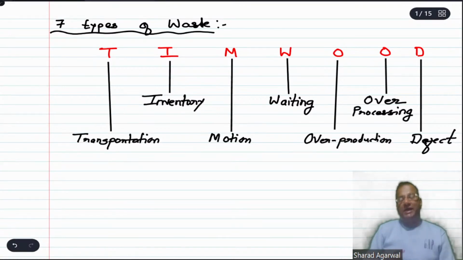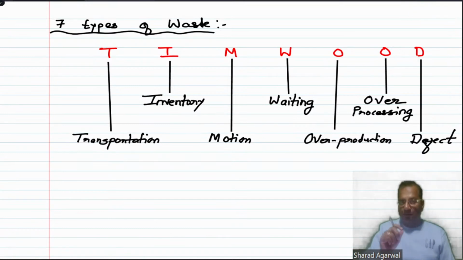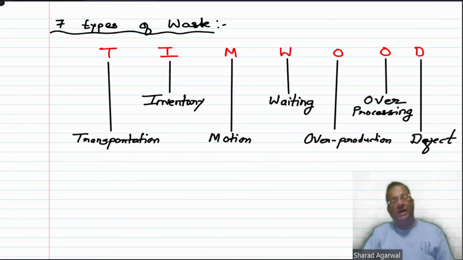So this is one of the types of waste, overproduction. Please stress this word very much. Producing ahead of demand. There has been no demand right now, still you are producing, then it amounts to overproduction. But if there is a demand and to fulfill that demand you have to work overtime, that overtime is 100% acceptable because it's a normal situation which the customer demanded. But if you are producing ahead of demand, then it will be called overproduction and it will incur some extra cost which the customer will not be able to pay.